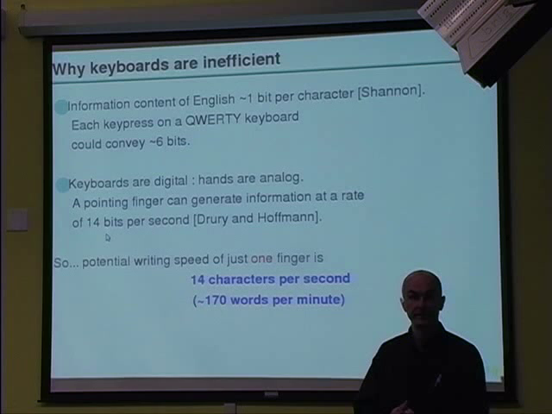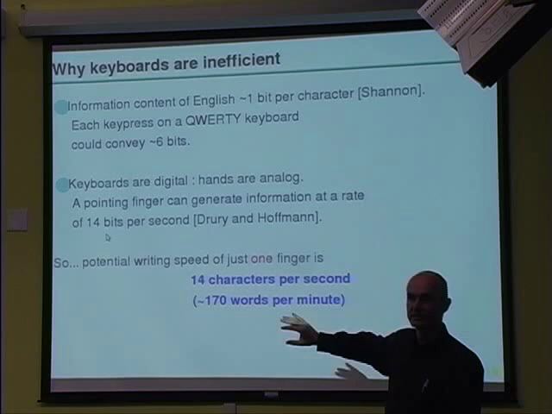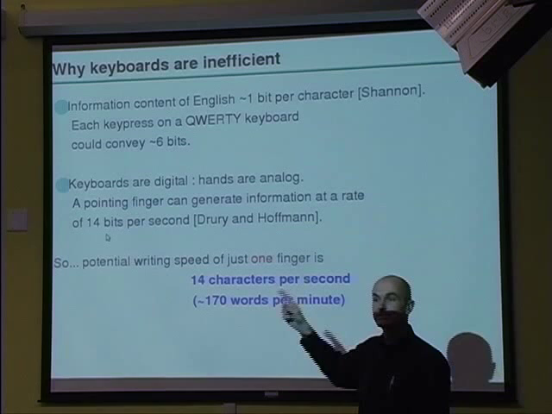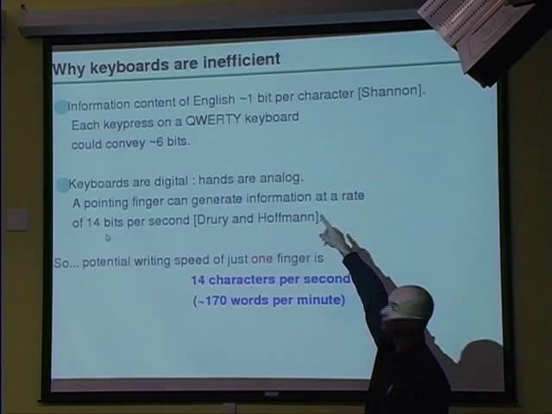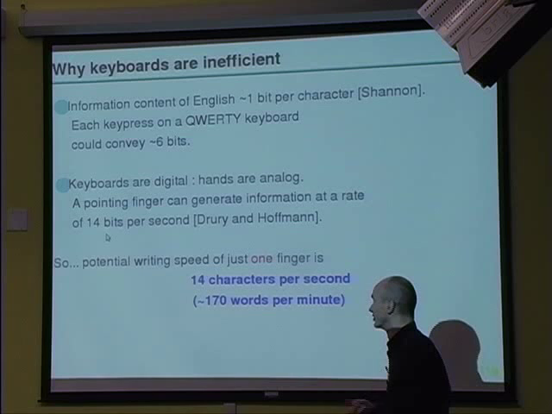So here is the sort of fantasy, the theoretical motivation for what we're doing in the Dasher project. Let's imagine solving both these problems. We're somehow going to have a language model in there so that the bits that a human generates are turned into characters efficiently. And we're going to get as many bits as possible out of a single muscle, maybe just one finger. And if we could plug one finger generating bits at a rate of 14 bits per second into a language model with a conversion rate of 1 bit per character, you would then be writing at 14 characters per second, which would correspond to 170 words per minute with just one finger. So that's the sort of the goal, the ultimate benchmark we'd like to achieve in this project.